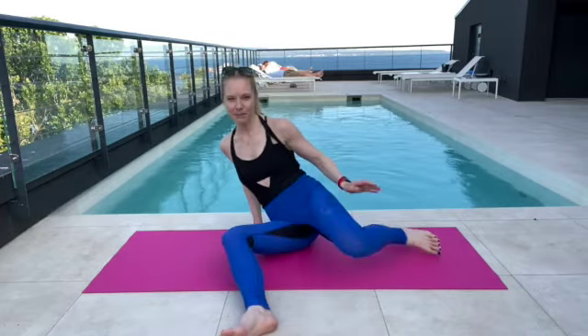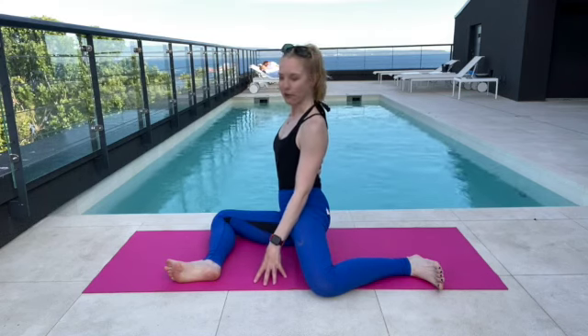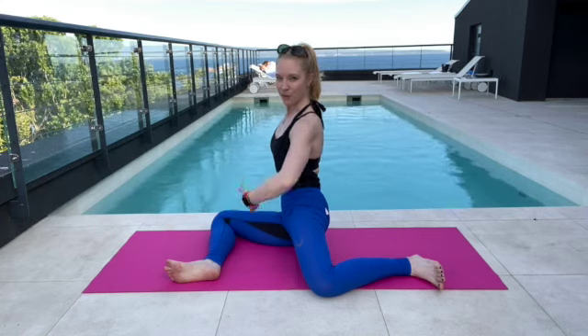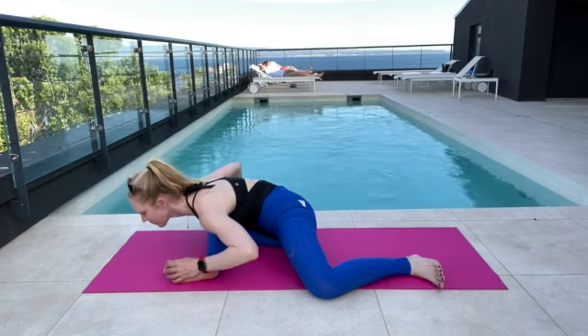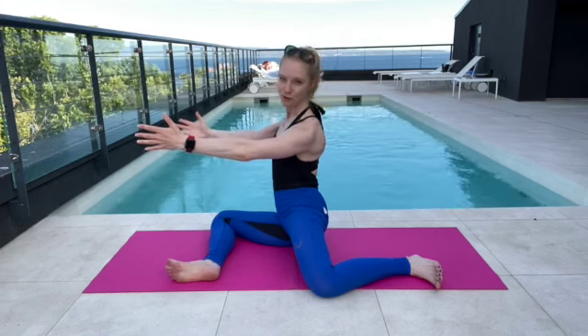Let's get started in the 90-90 position with one leg turned in and one leg turned out. Feel the energy of legs pressing into the ground and your spine up super tall. If you want to be more active in this, think of how your legs are pressing into the ground more thoroughly as your spine lifts up, your waist pulls in. Then take a nice forward fold over the front leg, come on up, and press down into the legs again — this time making sure your ankles are a little more strongly flexed. Spine lifts up; if you want to add a little bit of arms reaching forward, that's great to feel your shoulder depression.